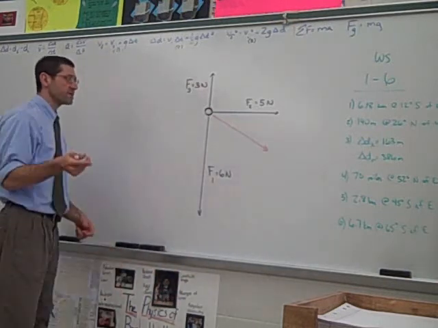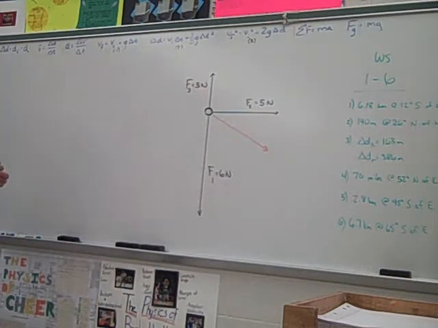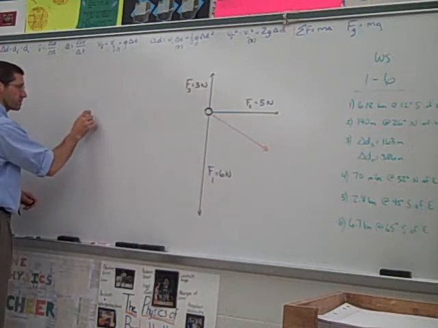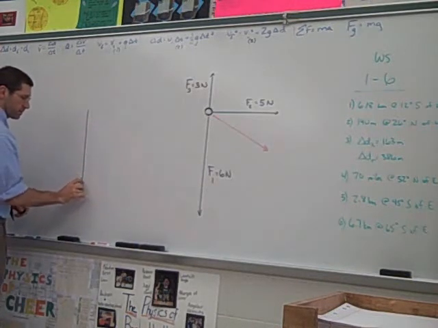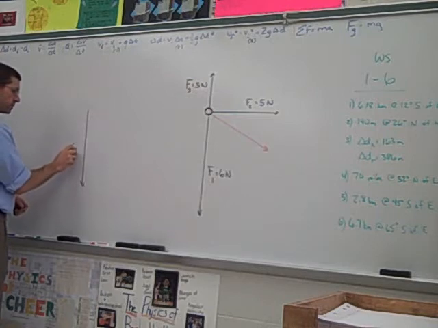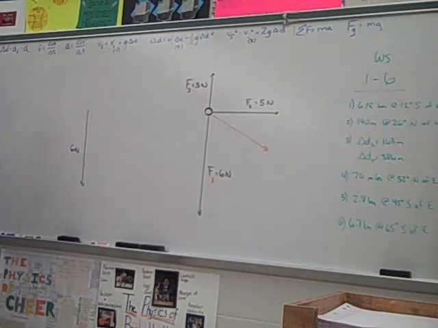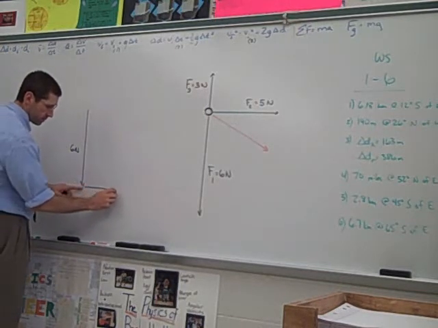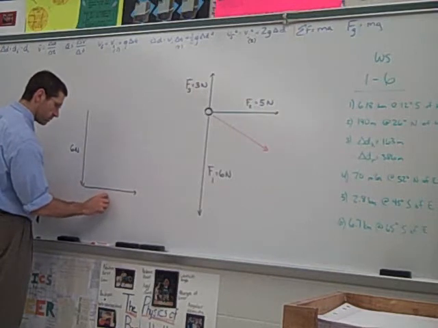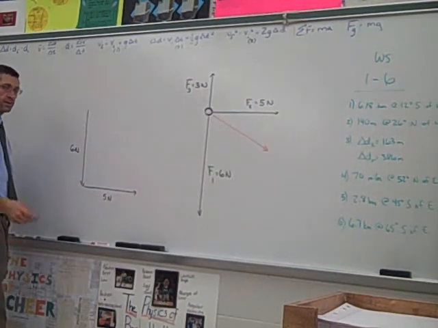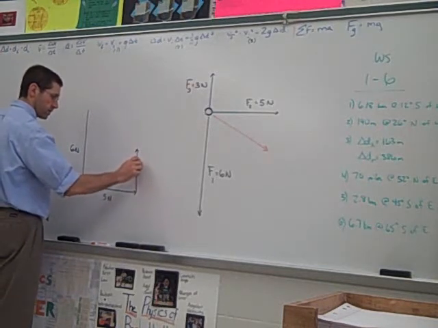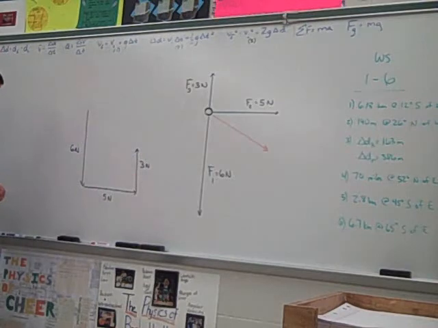Okay. Now, the last 2 days or 3 days when we're looking at adding vectors, we do tip to tail, right? So I'm going to do that with these 3 vectors. So let's draw in this vector. So this vector is F1. That's 6 newtons down. Remember, to add vectors, you do tip to tail. So the next one is F2. So at the tip, put the tail, go over 5 newtons. And then to that one, you put the next one, F3, tip to tail, 3 newtons. So those are our 3 vectors added tip to tail.